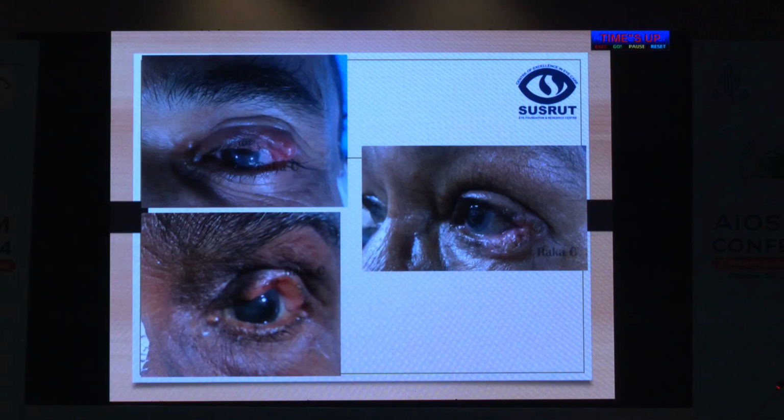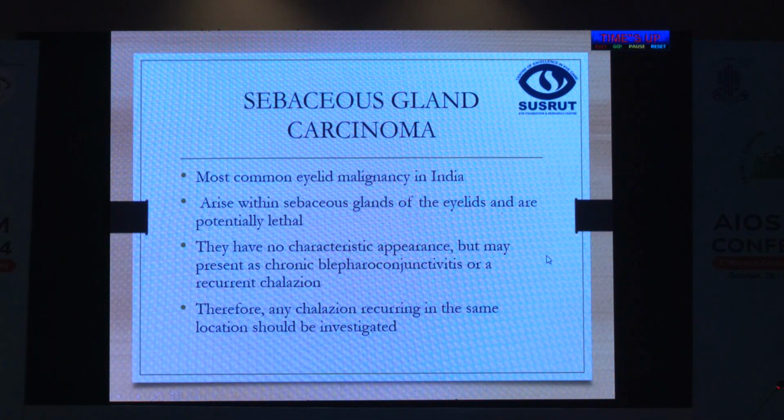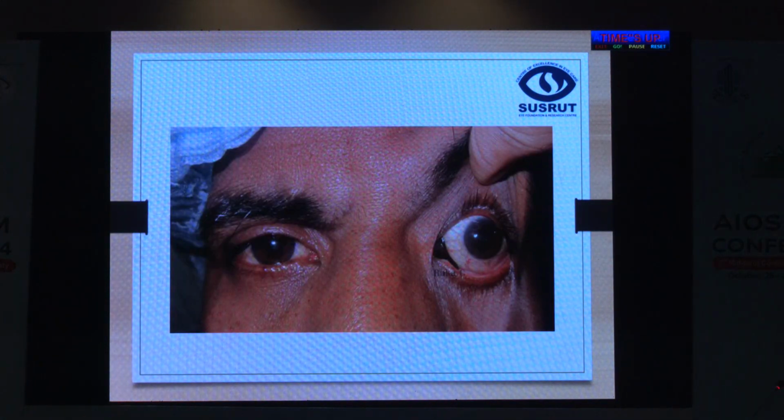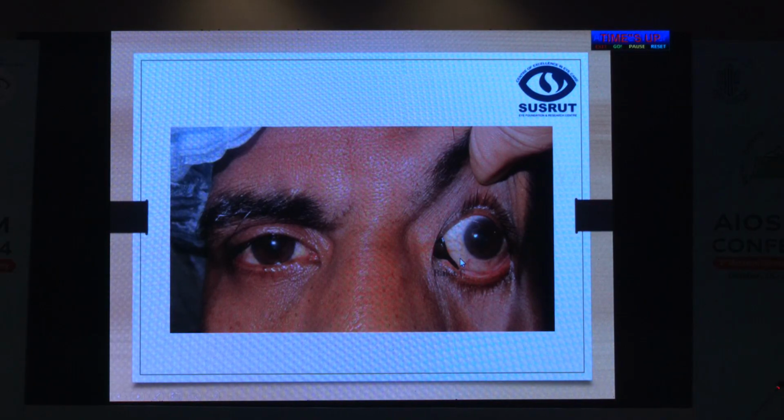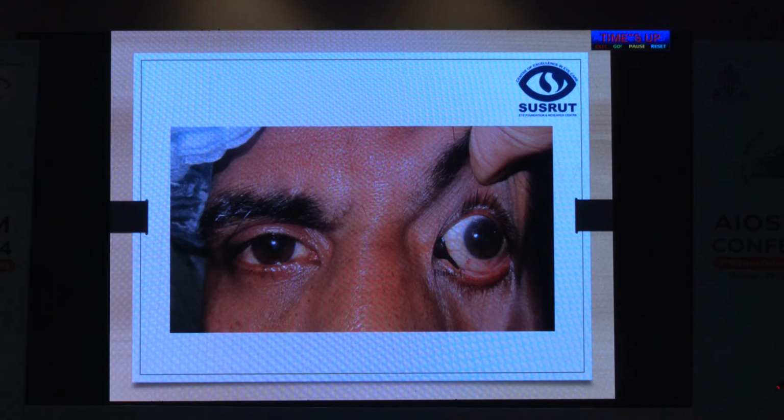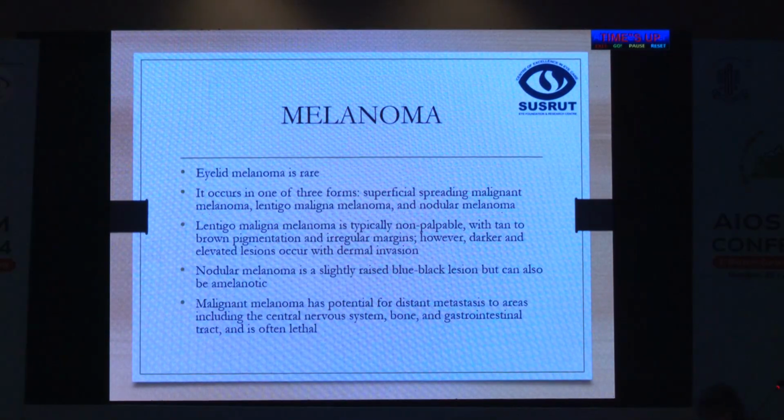And the third one is much awaited, and is the commonest cancer seen in the Indian subcontinent. This is the condition of the eyelid. This is another type of carcinomatous erosion of the eyelid, and this is the third type. All these cases were histologically proved to be sebaceous gland carcinoma. But last but not the least, I'd like to show you a pigmented lesion in the conjunctiva extending into the eyelid. It was a case of simultaneous eyelid and conjunctival melanoma, contiguous.